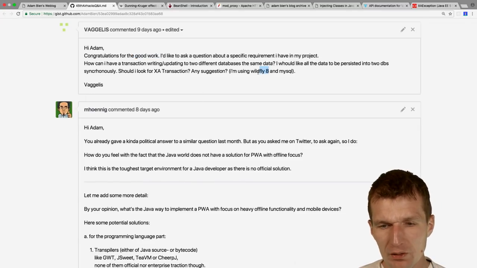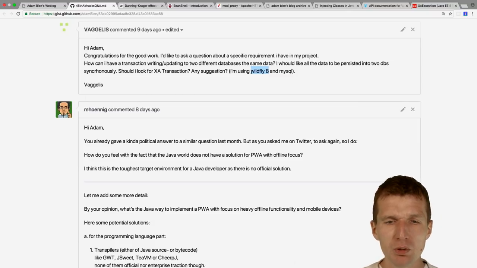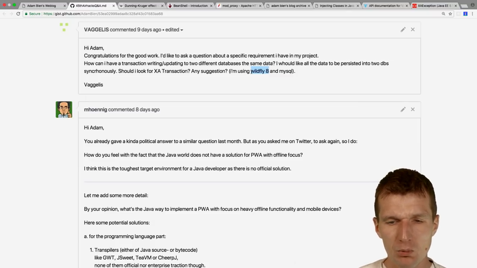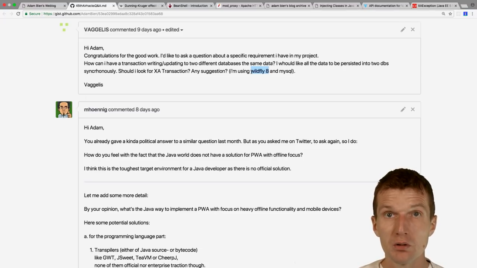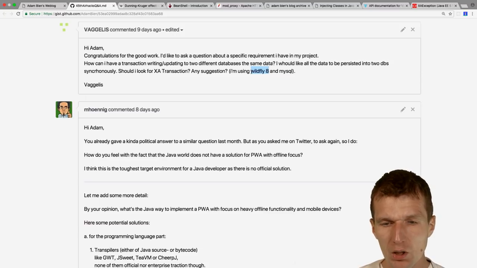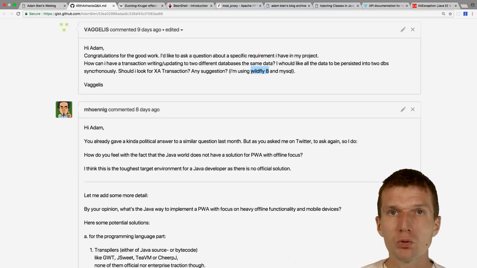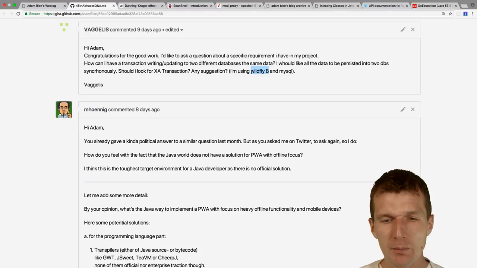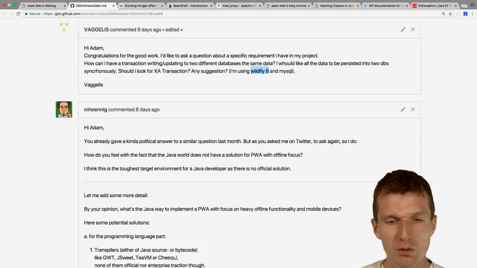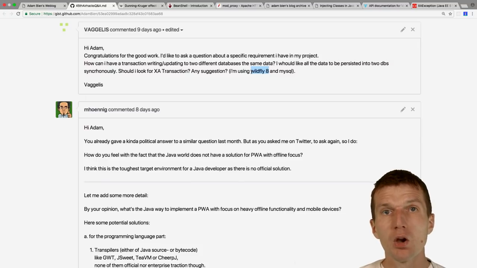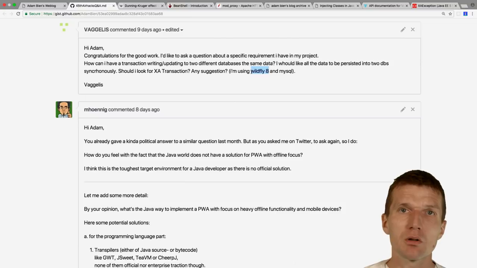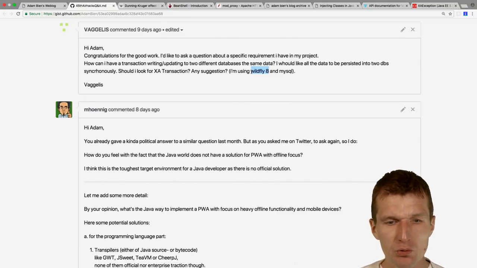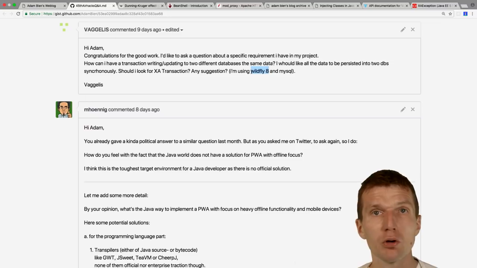But, and this is WildFly 8, this is why you got this answer, because if this were a greenfield project, I would try to solve it with the domain or business use cases. So what you could do is write to the first database, and if it fails, then decide what to do from the business perspective. Let's say the first database is an order database and the next one is payment. So if I write the order and I cannot fetch the payment, what I would do is create a counter transaction, and the counter transaction would be to cancel the order or cancel the shipment. We cannot undo that anymore. It would be like another use case on top of the already existing one.